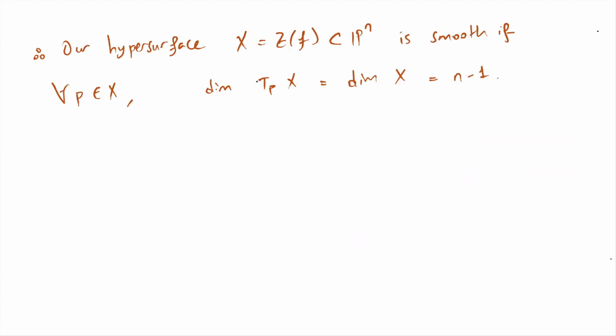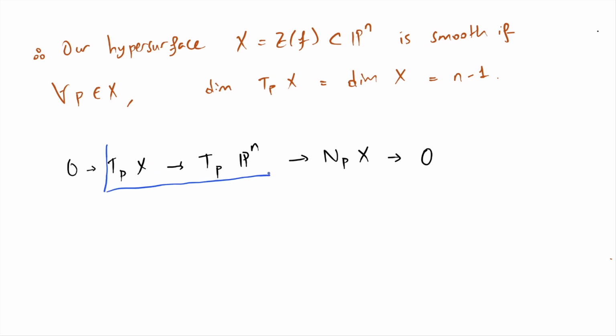So in order to describe this tangent space, let's realize that the tangent space of X will inject into the tangent space of P^n. And then the quotient is sometimes called the normal space to X. So previously I've skirted this issue of defining the tangent space. In principle, you can define the tangent space purely intrinsically, but here we can view the tangent space as a subspace of the tangent space at P of P^n, and we can use a little bit of intuition to define this tangent space as a subspace instead of trying to define this thing abstractly. So what is this? This is our next step.